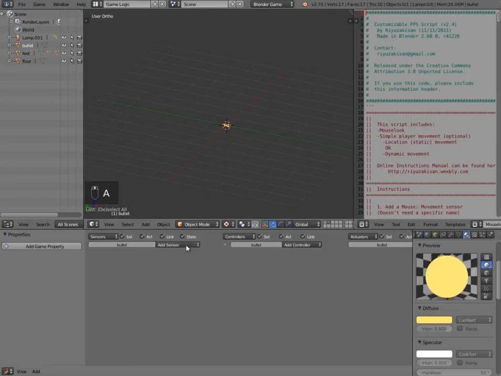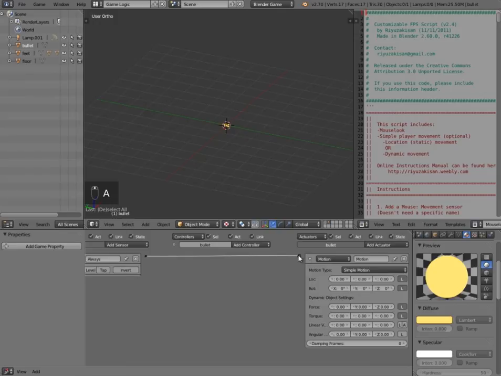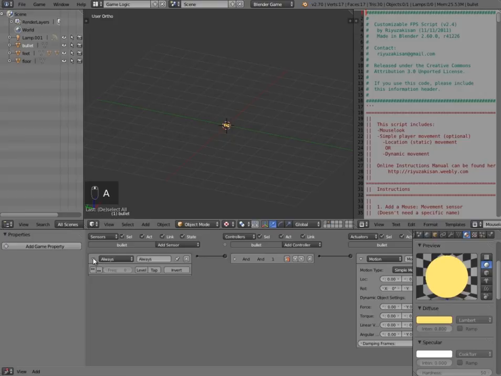And then in the bullet itself, we're going to add an always sensor, and we're going to add a motion sensor. Then we're going to join the 2 up, if they will join. If they don't join, just add an AND controller and join them up manually. And there we go.